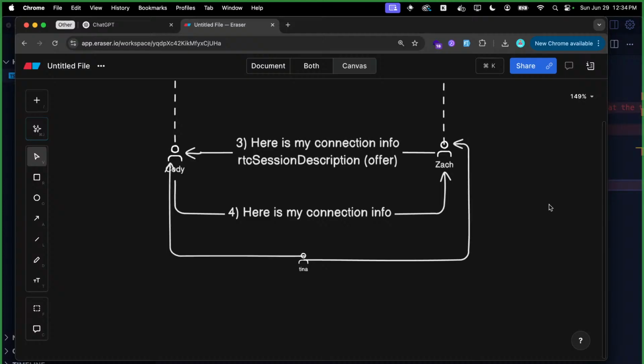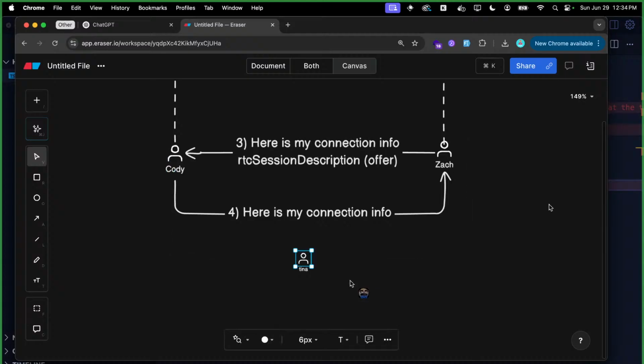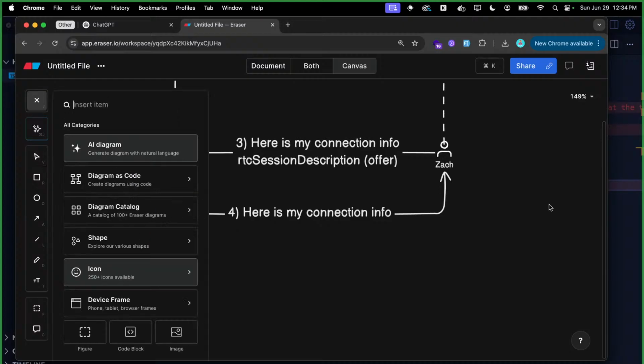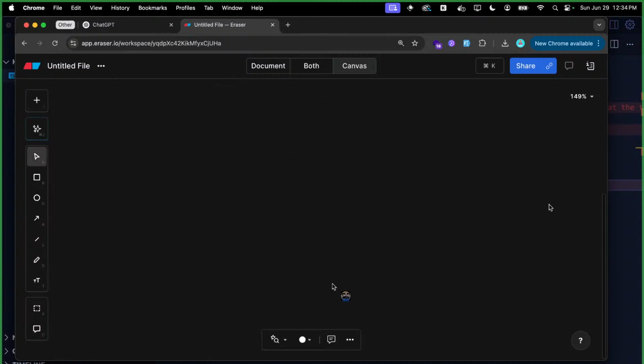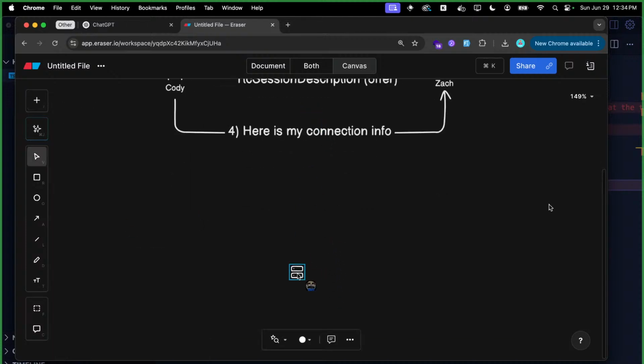Do you think it uses WebRTC under the hood? It certainly uses WebRTC, but there's 2 styles. This is style 1, and there's also style 2, if you want me to show you that. Yeah, sure. All right, so I showed you when there's 2 individual people. The other way that you can do this is, let's have a server. I forget the name of the server, but there's a very specific name.